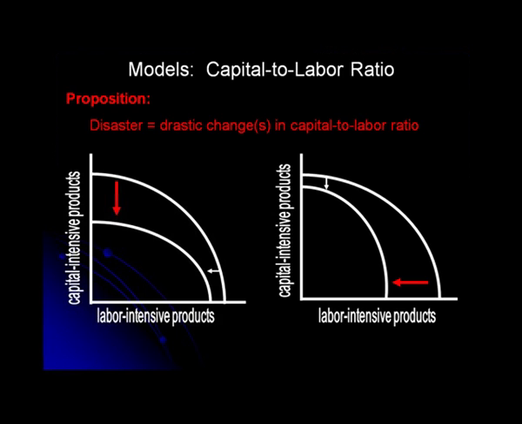On the other hand, if the capital to labor ratio rises, meaning the labor force is drastically reduced, so there is on average more capital available per worker, labor-intensive production will fall more than capital-intensive production. This is our graph on the right. An Ebola pandemic, for example, would impact labor-intensive subsistence agriculture more than capital-intensive information processing or mechanized assembly line manufacturing. On the PPF, this would appear as a greater shrinkage of the horizontal axis. Got it?